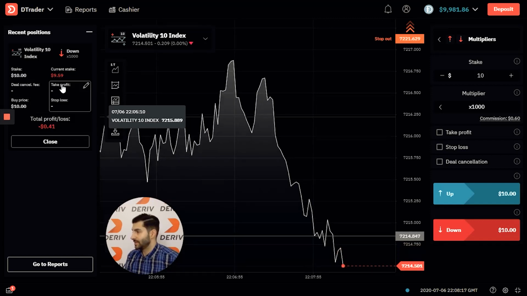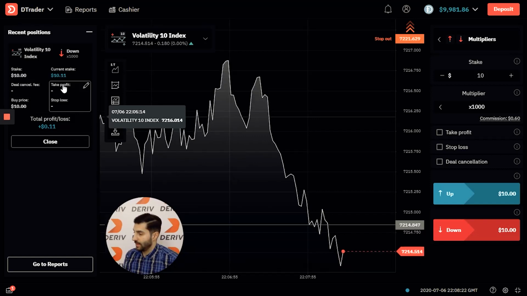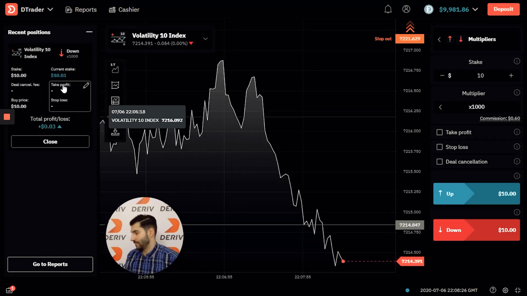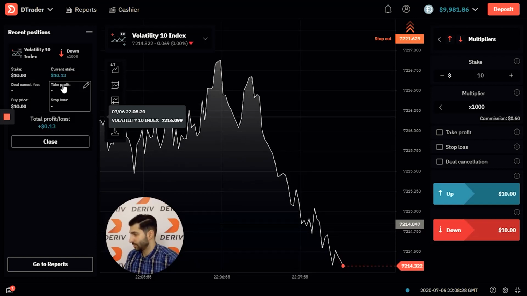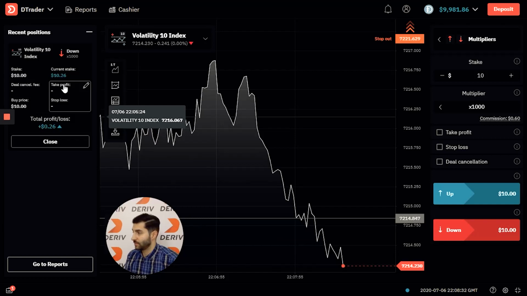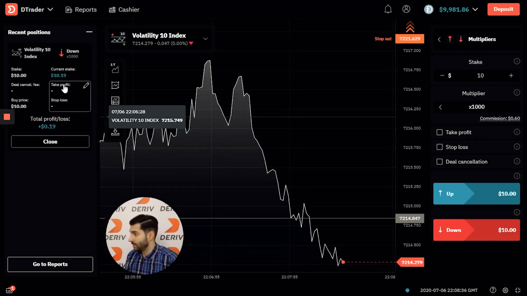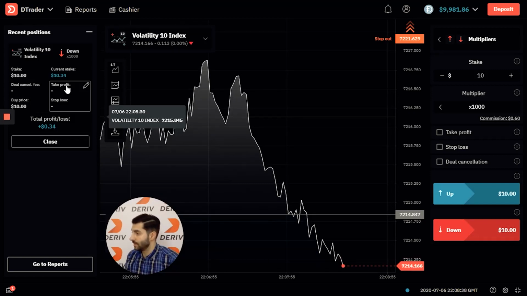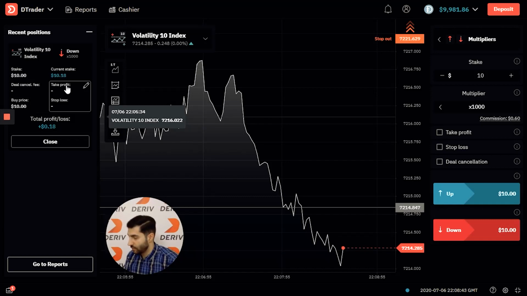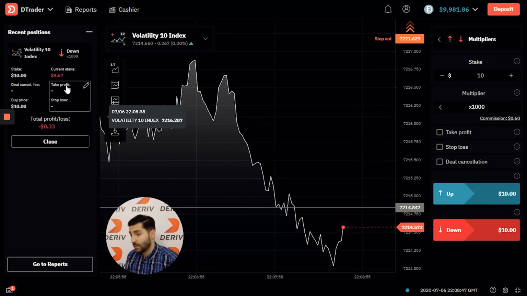That stop out limit basically is the price at which my entire stake will be consumed. So if the market price goes up, in this case, because I've selected a down contract, and continues to go up, it eventually is going to hit a price where I'm going to lose all my money. That stop out there guarantees that I lose nothing more than my initial stake. In regular CFD trading or Forex trading, it's possible to lose more than your initial stake. Not with multipliers.